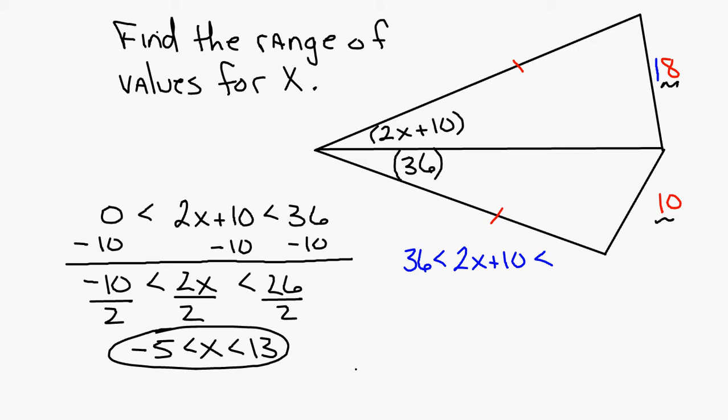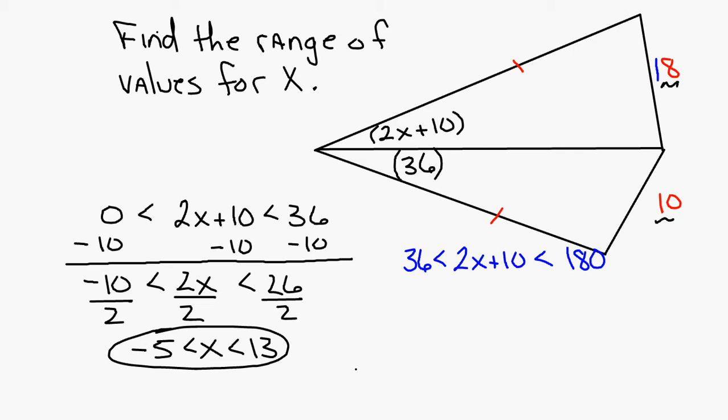What do all of the angles in a triangle have to add up to? 180. So doesn't one of them have to be less than 180? Yeah. All right, so 180 is the top of your range. If you have to set it up that way, and the angle with the variable in it is greater than the other angle, then the top of your range has to be 180 if you're dealing with triangles. Okay?